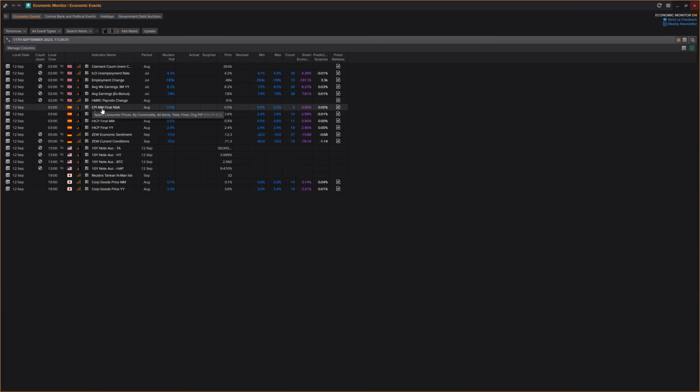Inflation figures for Spain are still forecasted to be relatively the same. Won't give too much indication towards ECB policy positioning. It's just this data for the UK, which is expected to be bad. But for it to hold weight in terms of bringing some GBP weakness, we're going to have to see the unemployment rate come out at 4.3%, but preferably higher. And this employment change is already skewed even deeper into negative integer territory. So we can come out lower than that, but it'd have to be like minus 200K to hold some weight on GBP bears.